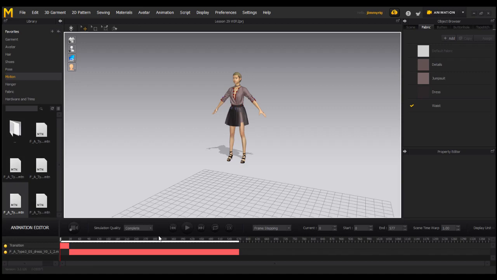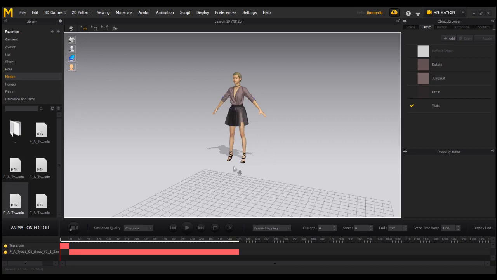This might take a bit more time, but it produces a better result. Before I start recording, I will also go to my 3D garment option and turn off the show pin option, because all of the pins that we put sort of obstructed the view. Now it looks a lot better.